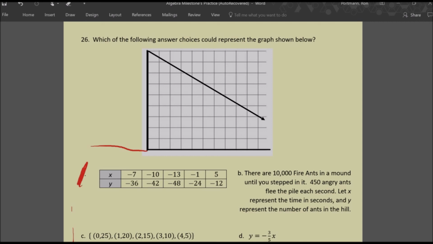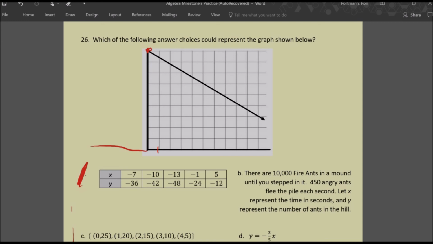All right, look at C. It says 0, 25. Well, we don't have any numbers written here, so that could possibly be 25. And then it says 1, 20. So if this is 25, this would be 20, 15, 10, 5, 0 would be right there. So this is definitely not going by fives. There's 1, 2, 3, 4, 5, 6, 7, 8, 9. There's 9 lines right there. So it's either got to be some sort of multiple of 9 or it's got to be 9 itself. We're just picking which one of these would be the closest. So 0, 25 would be right here. That's got to be 0, 25 because it's the y-intercept.